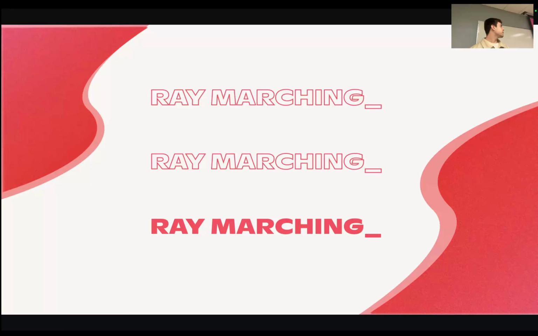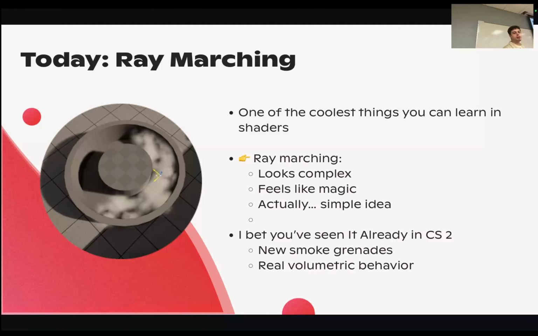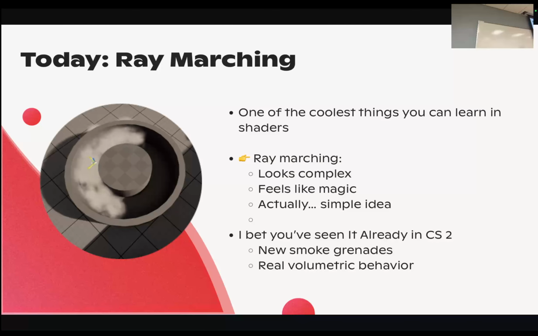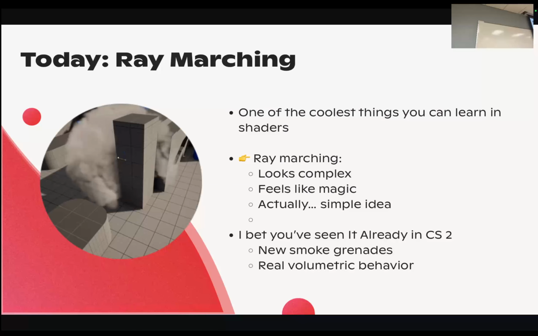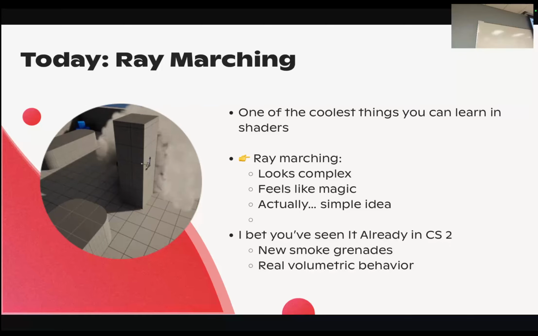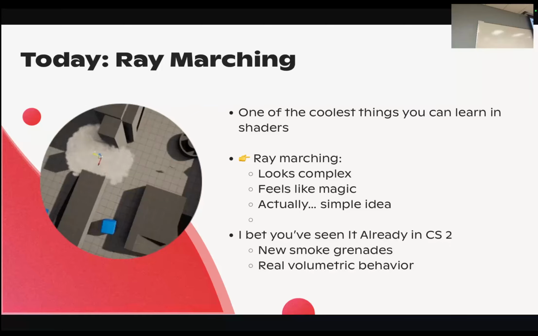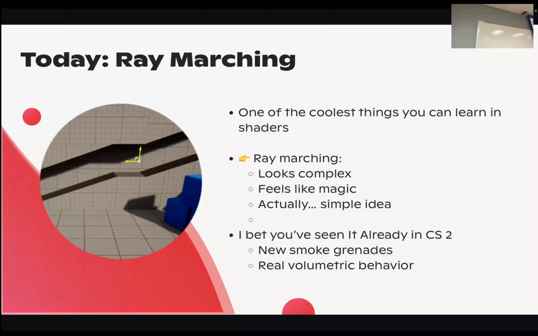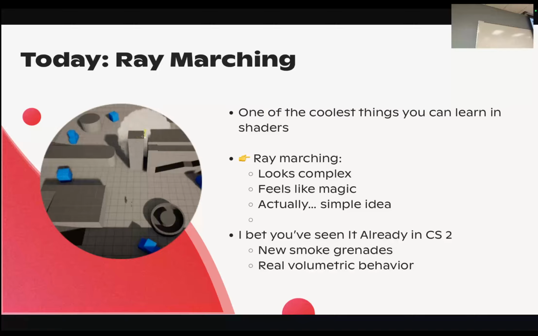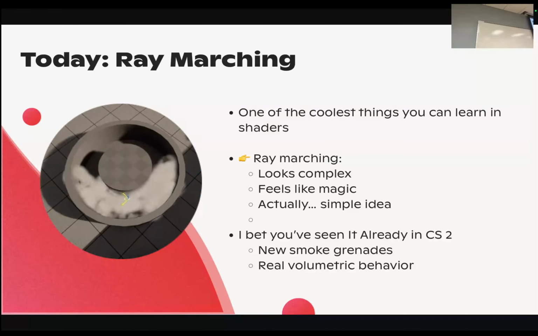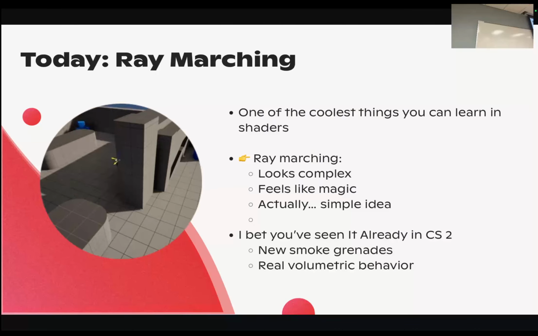One of the coolest effects you can do in shaders is called ray marching. That's not something really new. This thing was discovered in the 80s by some researchers and professors, but it became quite popularized in the recent 10 years. What is it? It's actually a way for us to render something without relying on polygons.